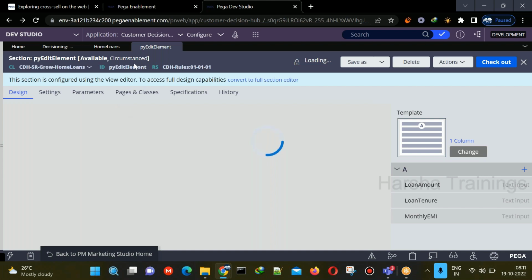The section name is called PY edit element. That same section will be circumstanced by the group name.